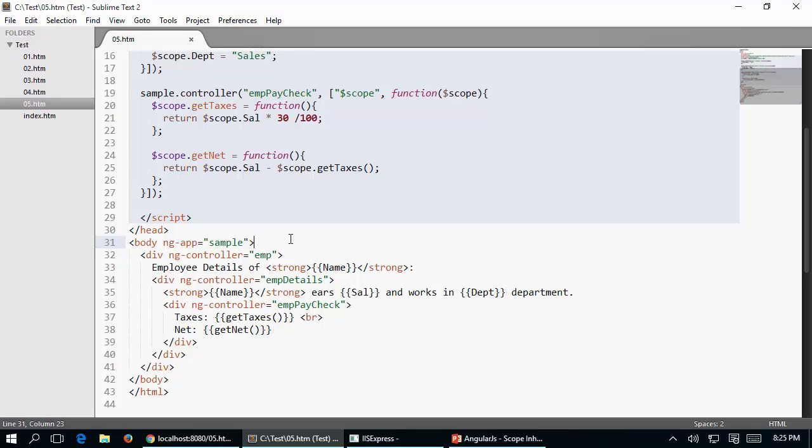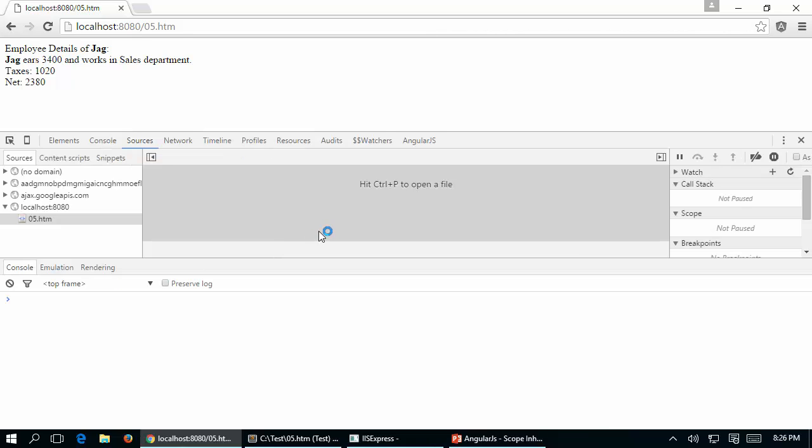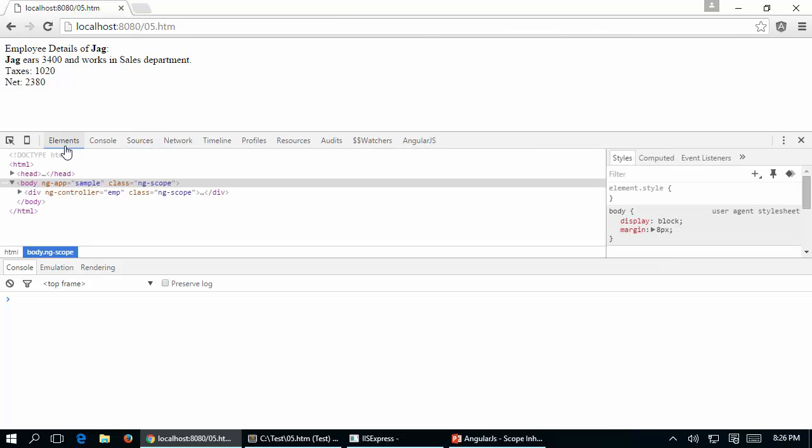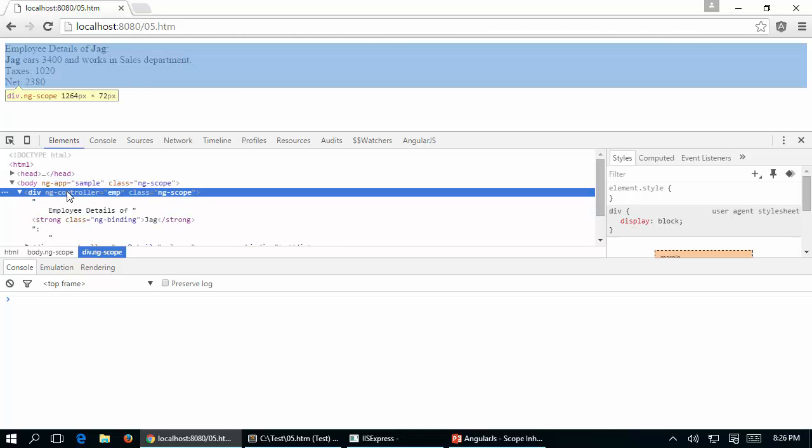In my next video, we are going to cover a bit more about scope inheritance, which includes root scope and so on. There's one more important thing I forgot to explain here. If you go back here, let us see how the scope inheritance can be visualized as part of your console. So if you open your F12 and let us go to the elements first and check that you are at the level of EMP, which means you are at the outermost scope.